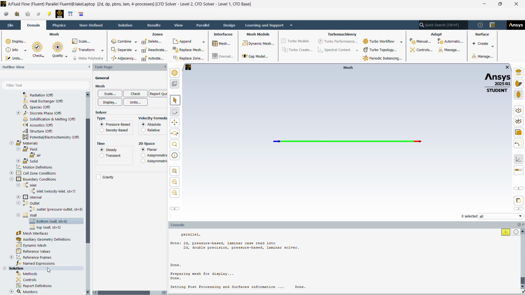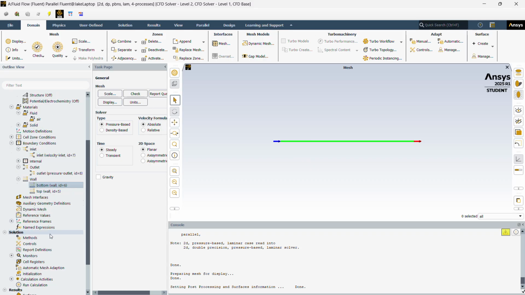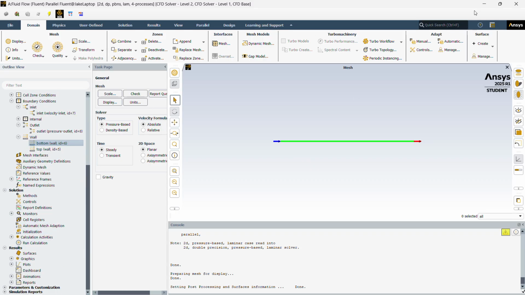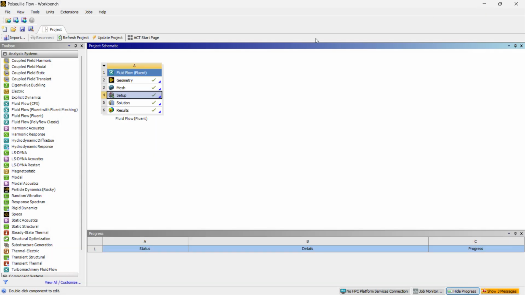Once you have all that done, if you need it, you can do your calculations for convergence and residuals. And I will open the results tab to show what it looks like.